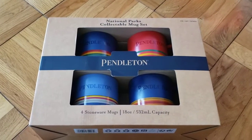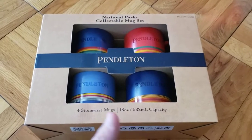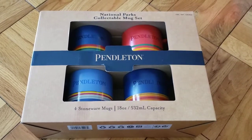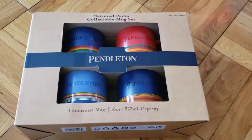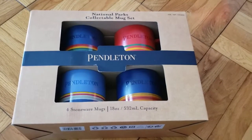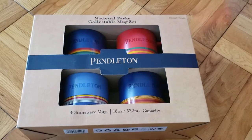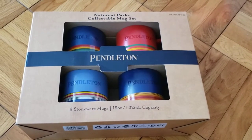If you're somebody who shops at Costco, the Pendleton items are great quality. I really like the color schemes and things like that. It definitely has kind of a southwest or an outdoor feel — all very high-quality stuff. These are nice stoneware mugs. But if you find this stuff at Costco, definitely pick it up. If you're a reseller, there's definitely good money in buying this stuff up and reselling it — it all tends to go pretty well.